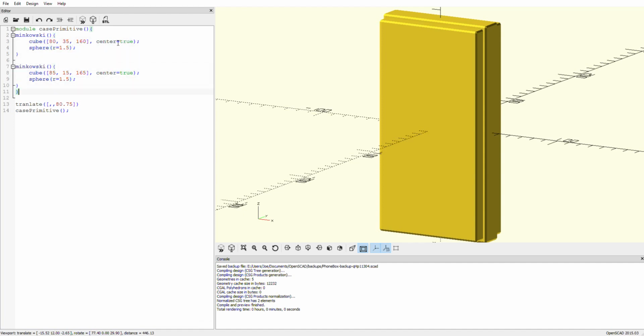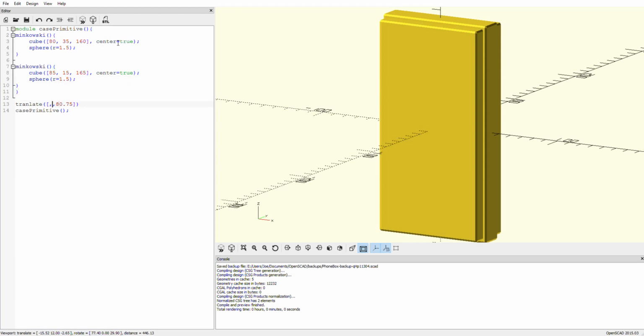And a thought has just occurred to me. Right, okay, so I'm going to move it up so that I don't cut away any of the bottom of the box. I'm going to move it up far enough that I don't cut off any of the contribution of the sphere in this Minkowski.